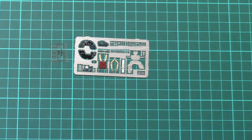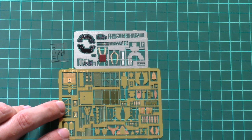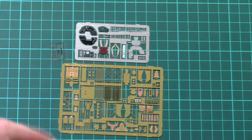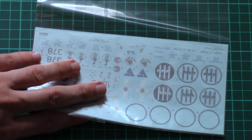And now I want to take out the typical golden PE frame, which carries parts for the internal and external detail. And here you can see it. As you can see, it's noticeably bigger than the pre-painted PE frame, but it will be as useful as pre-painted one. And then we have the last component in this kit. It's a small plastic bag with decal sheet. Just give me a second to open it.